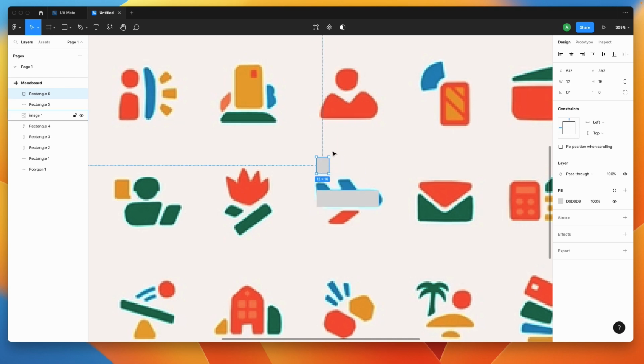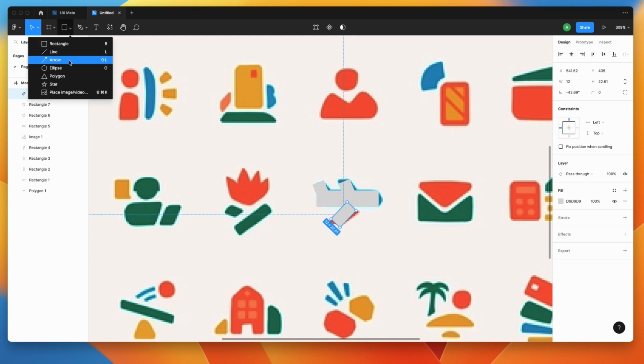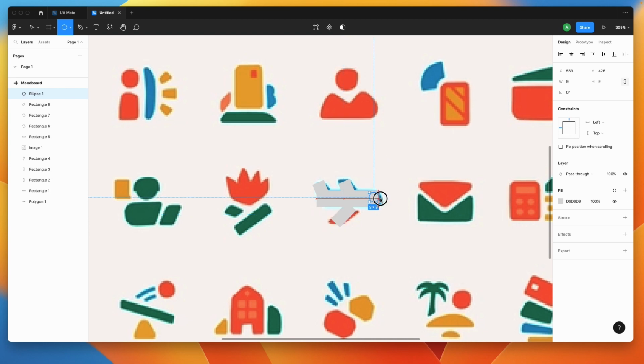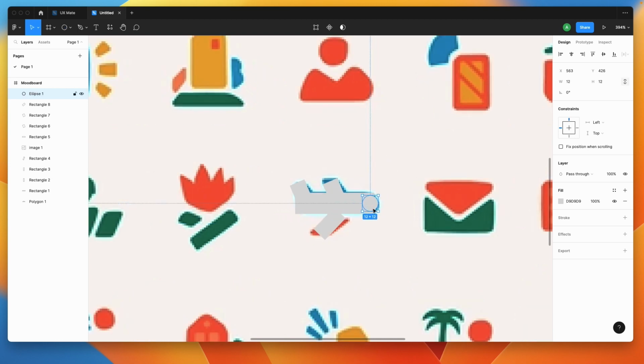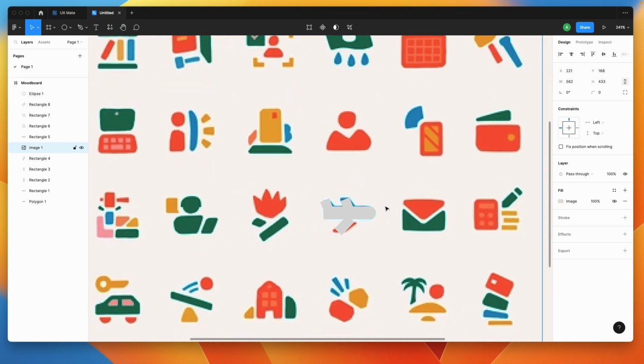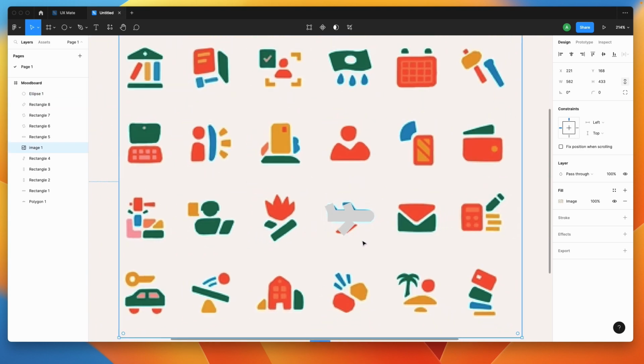I'll choose the same rectangle and plot it here, and again on the other side. Those wings are nothing but different rectangles, and then probably you can add a circle in the beginning to create that curvy feeling. So easily you can create those icons.